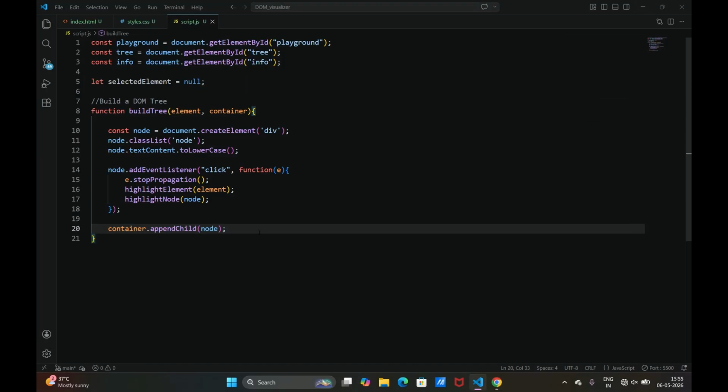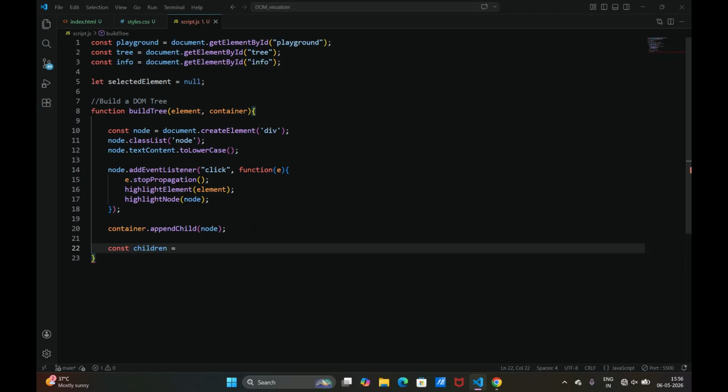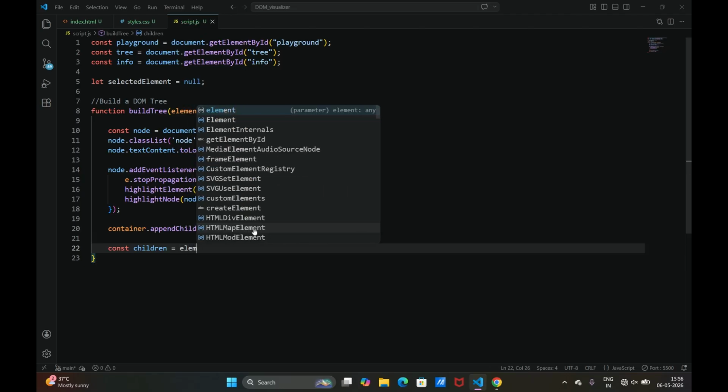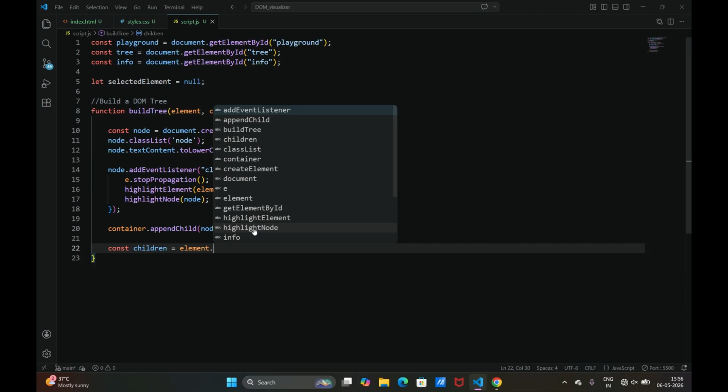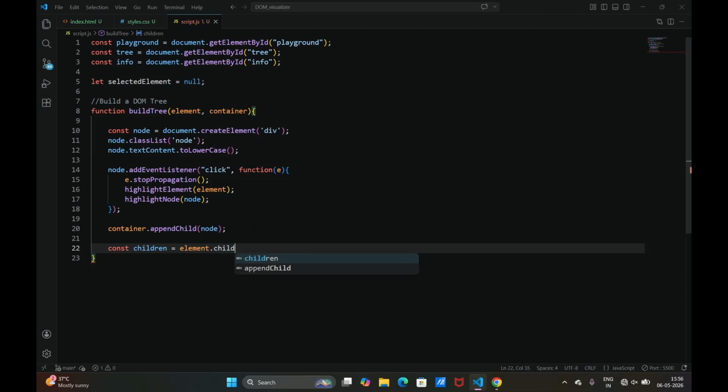And next, in the same build tree function, another part: I will select a variable called children, and it takes the input from element dot children.